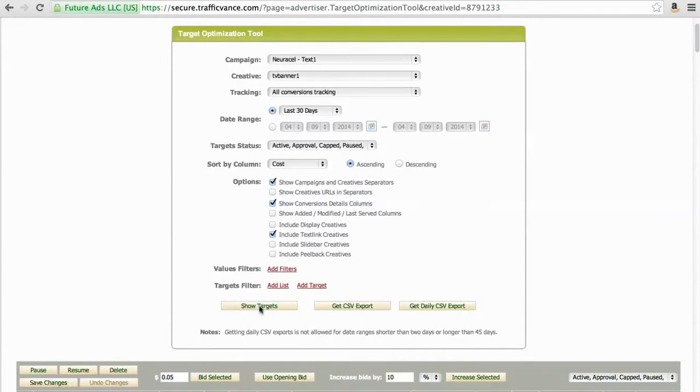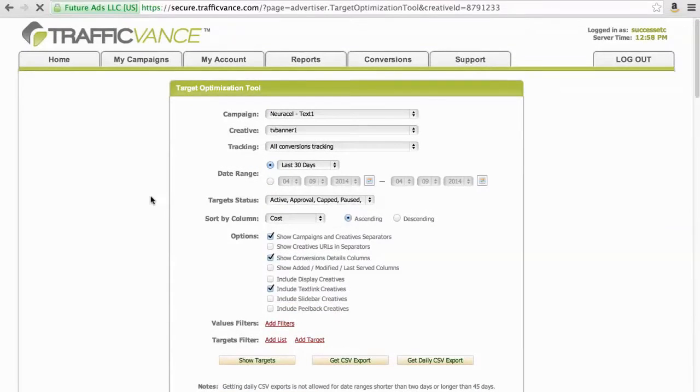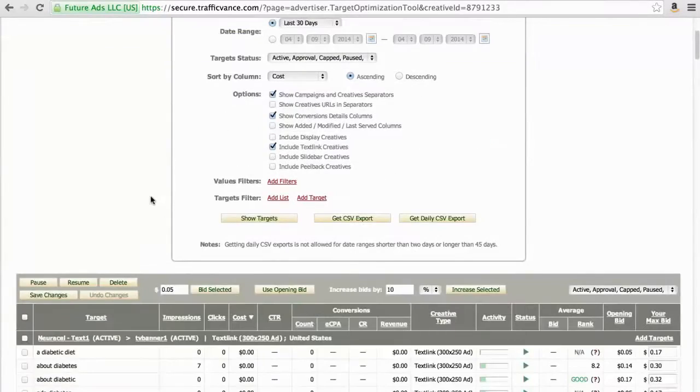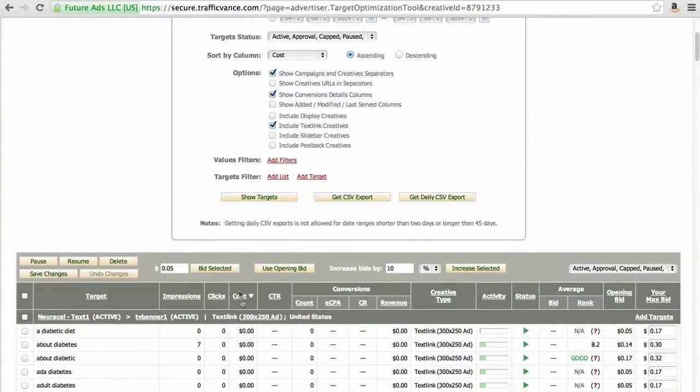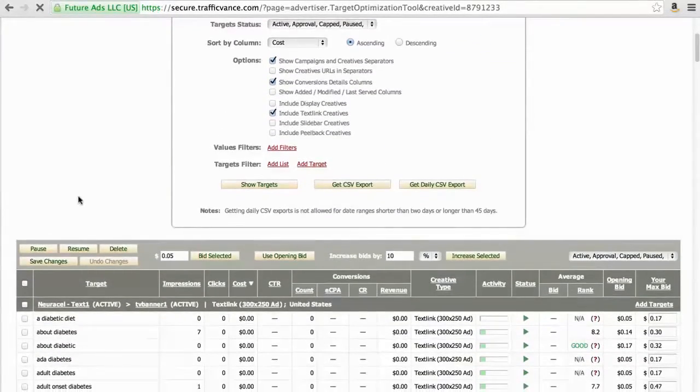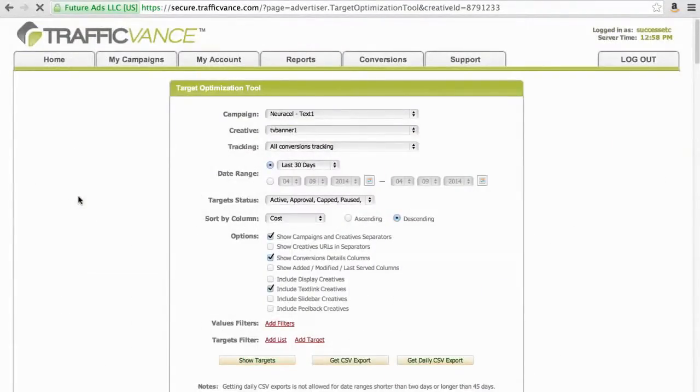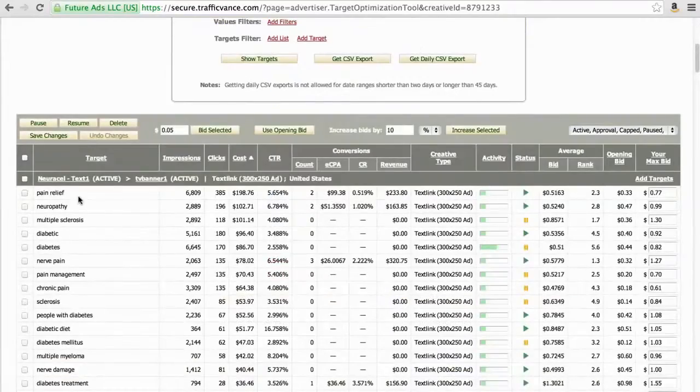So having done this, I'm going to show my targets. I'm looking for all my targets over 30 days, sorted by cost. First thing I'm going to look for, okay? So let this pull up here. It can take a minute, and then we'll be able to scroll through all the different targets. So here we go. Looks like it reversed the column. I wanted it descending. Okay, here we go. Alright, so here are all my different targets. You can see my impressions, my number of clicks, and the cost.